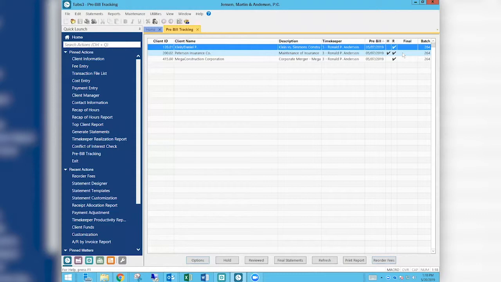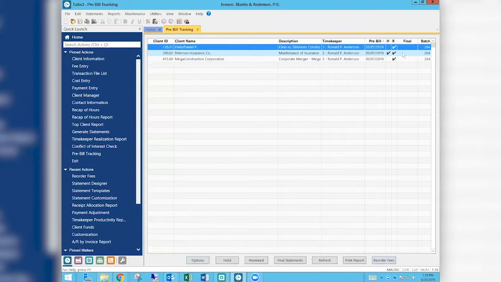And so the last thing you will see when you're done with your billing cycle, or what you should see, is just the Prebills that had been held with the 2 check marks. And at that point, you're just going to delete those, right? Just get them out because you're going to hold them until the next billing cycle. Right. If you accidentally delete a Prebill, you can simply rerun one and it will repopulate the list.